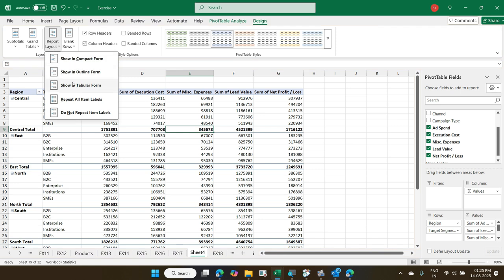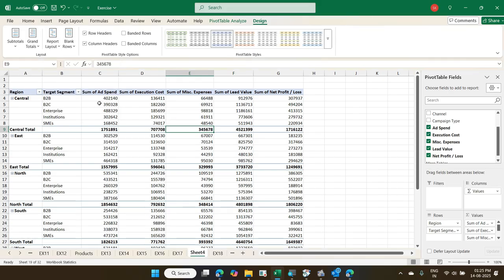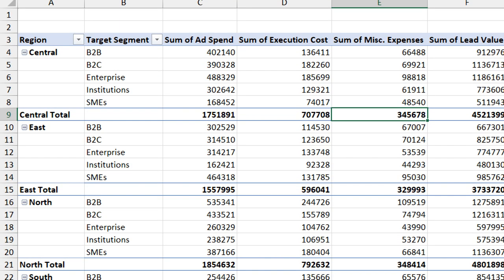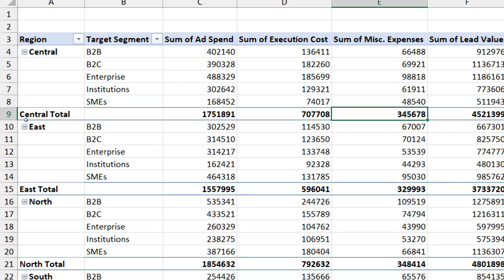So what do we do? Report layout, repeat item label. First go to design, report layout, and change this into tabular form. That's the first part. After changing into tabular form, then repeat all item labels. Don't do it in reverse.